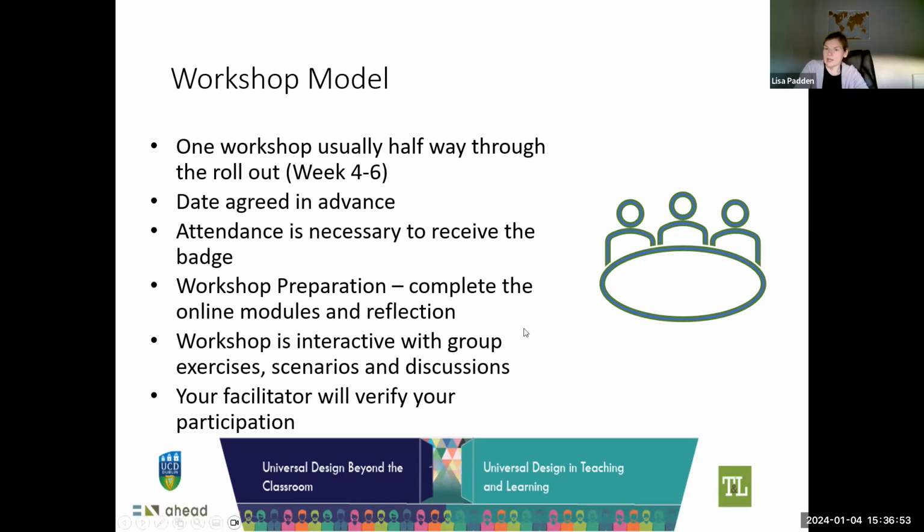So the workshop model can work well if you know you're going to struggle to engage with peer group meeting times, for example, at the beginning or end, if you know you're going to be available for the date that's set halfway through the rollout. So it can work well for that. It's also a nice way to have that lengthy period of time with multiple colleagues in the room where you can really dig into some of the issues around universal design, inclusion, accessibility, and ask lots of questions and learn from each other in that context. So obviously it's a bigger group than just your peer group could be.